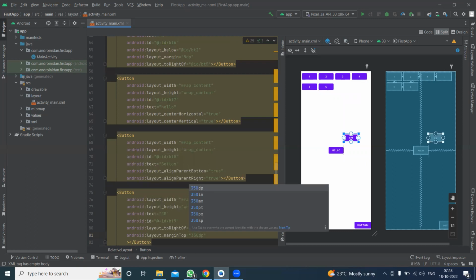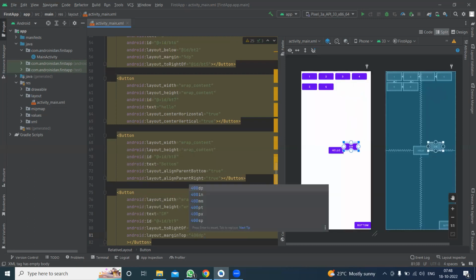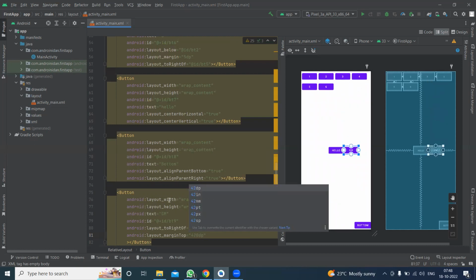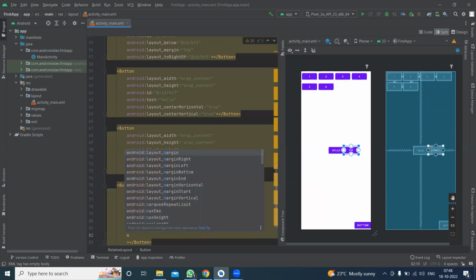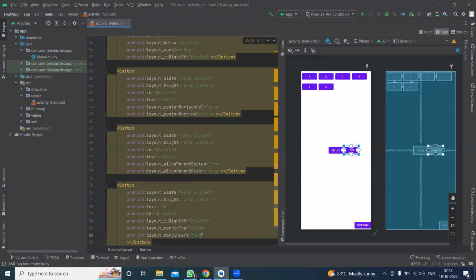So, but this one is not proper. Why? Because see, now this is aligned here. This also will give some margin left of 5 dp. So now, as I expected, that button came here, but in this there is a drawback. So what is the drawback?